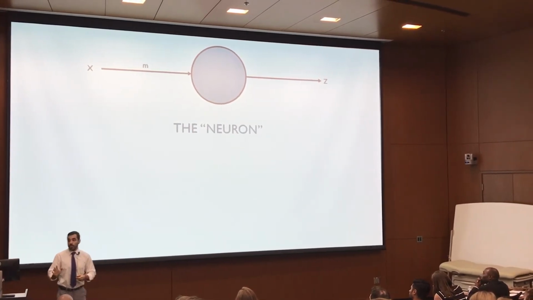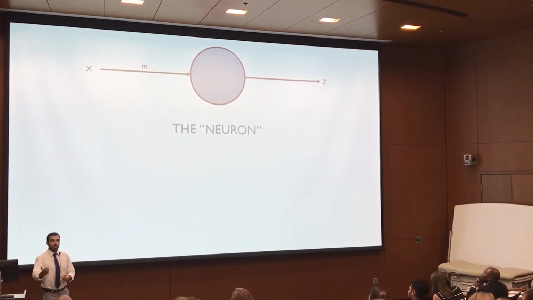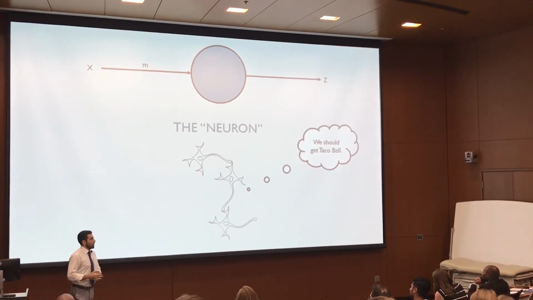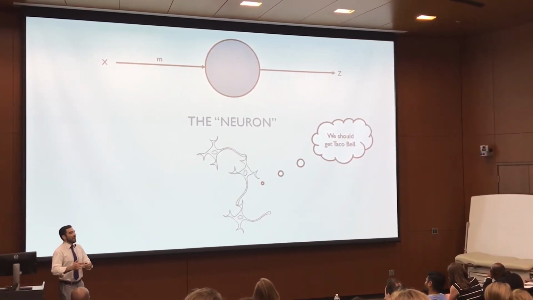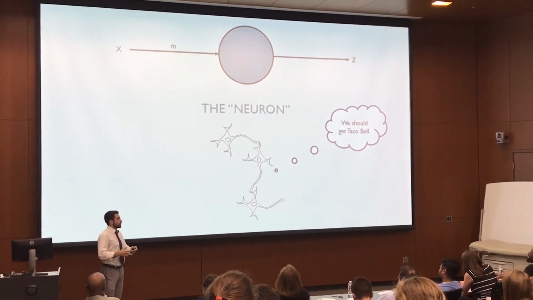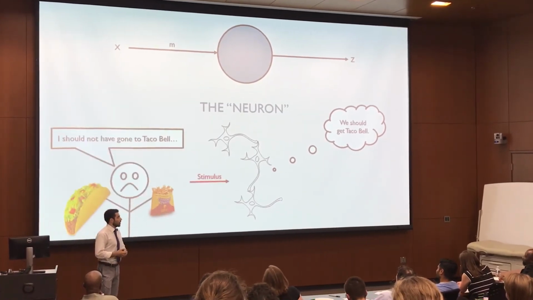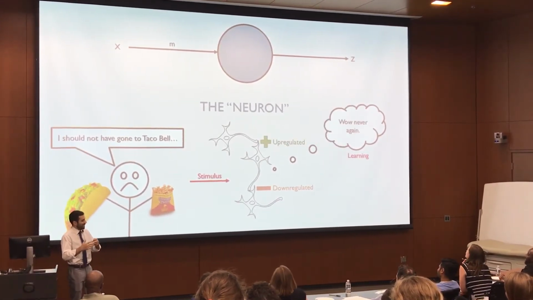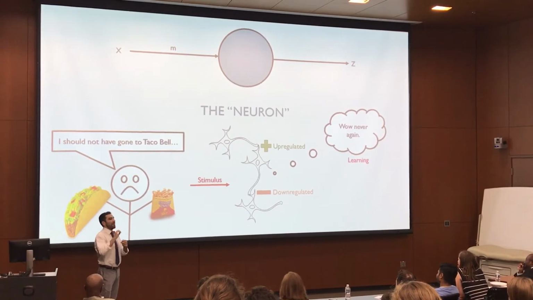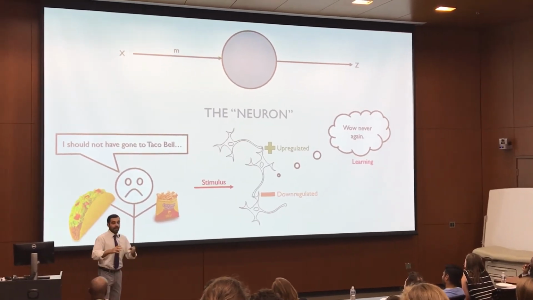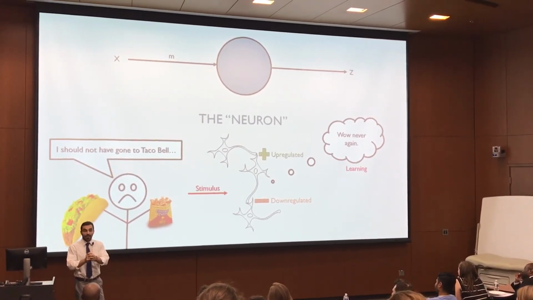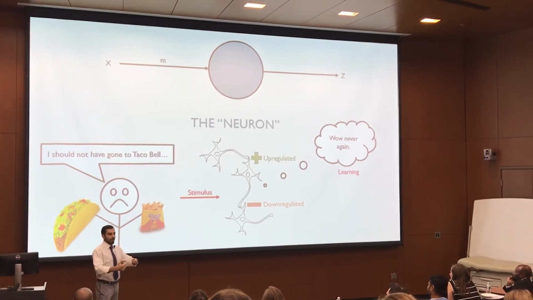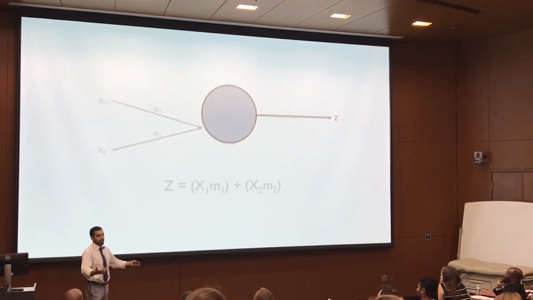And the reason why brings me to my most important point. So when we make a mistake, say going to Taco Bell, our brain learns by altering the connections between millions of biological neurons. So what if we took inspiration from this and connected several of our pattern recognizers together? Well, presumably we could learn more complex patterns, but let's see what happens when we try.